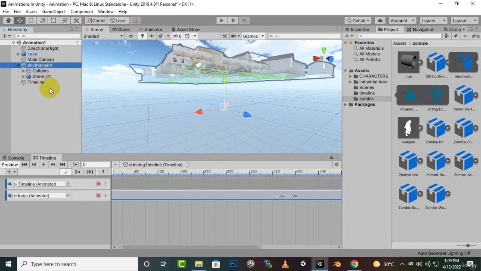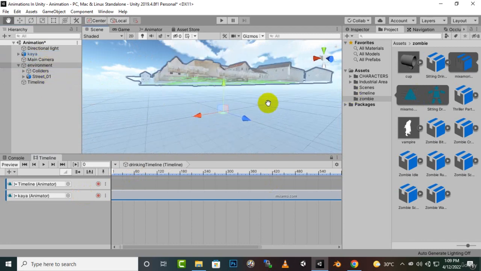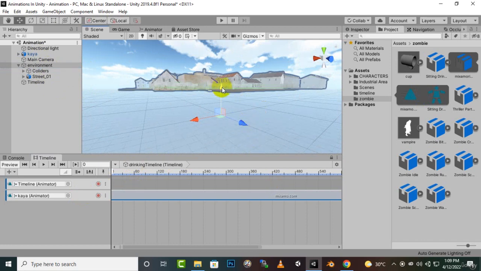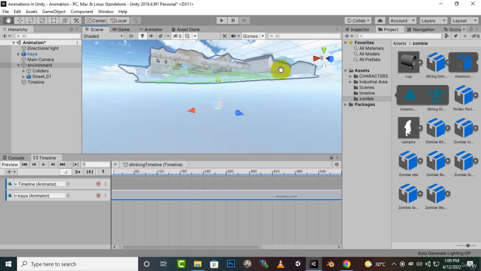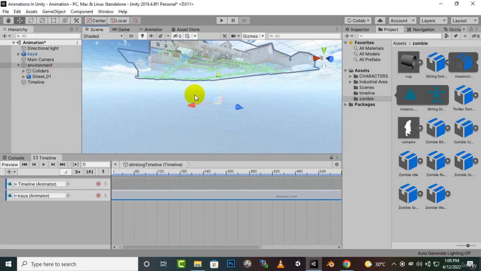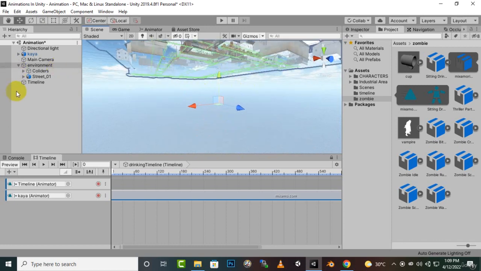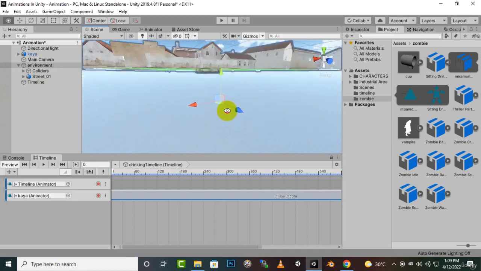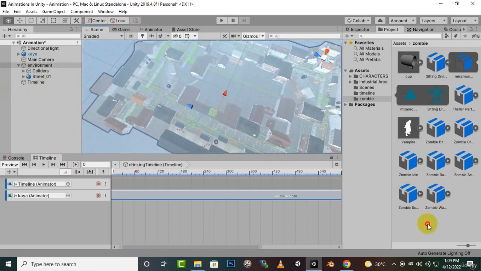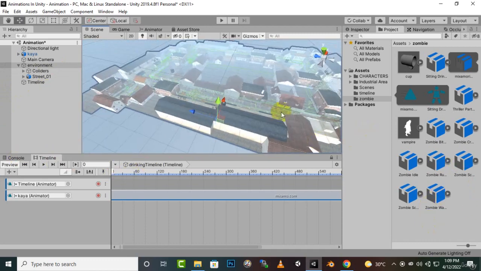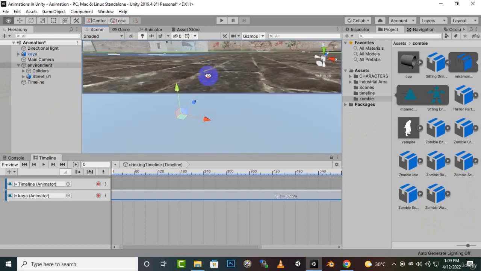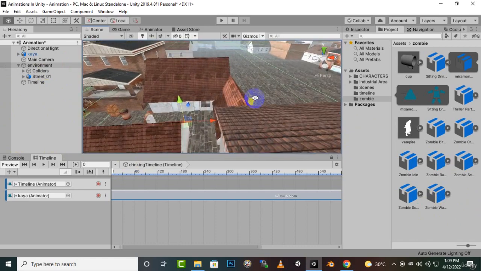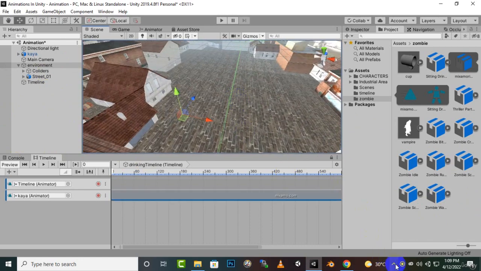So I will move the environment to that place because we want our characters to be on the ground. So for that purpose I will move this ground as well, and then when we have our character exactly on the ground, that will be the 0 axis. So after setup I will just resume the video.